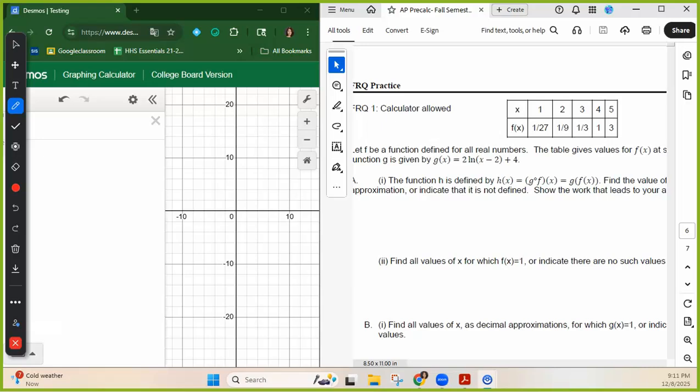Sorry, I don't have the whole screen out. Such the value of x. The function g is defined over here. So you got the two things going on. There's an f, there's a g.